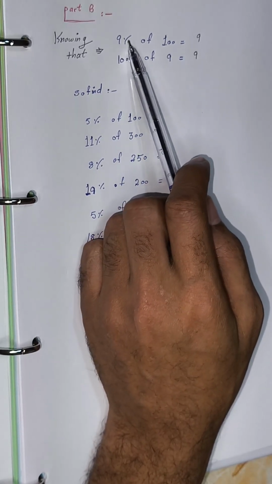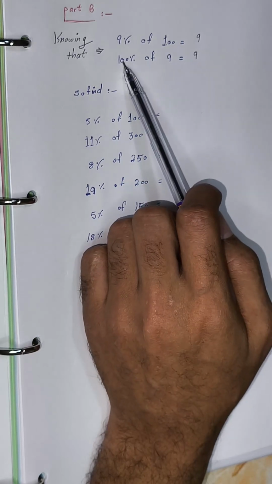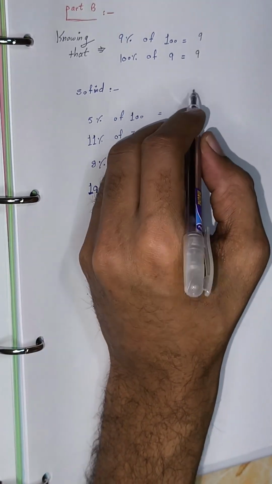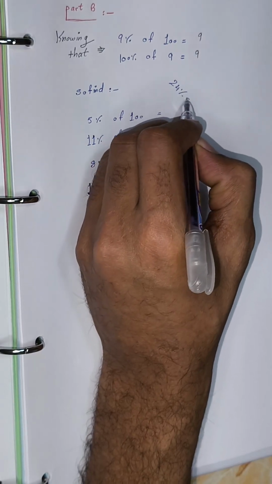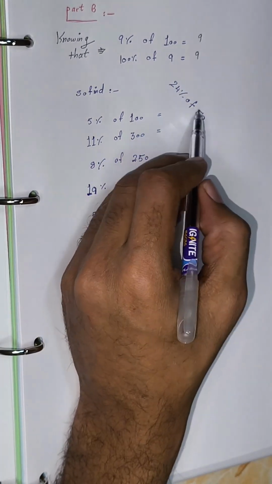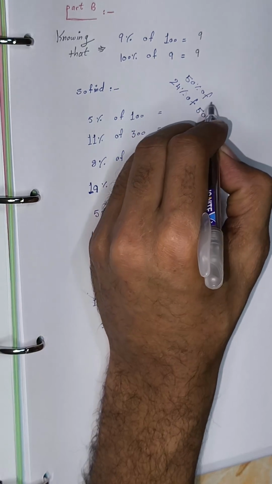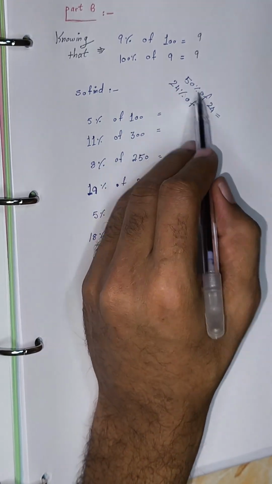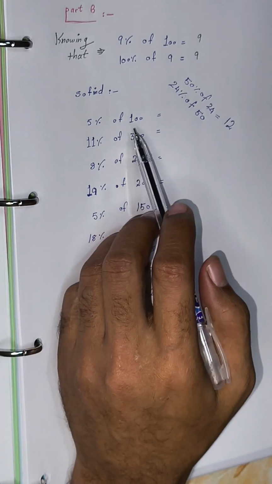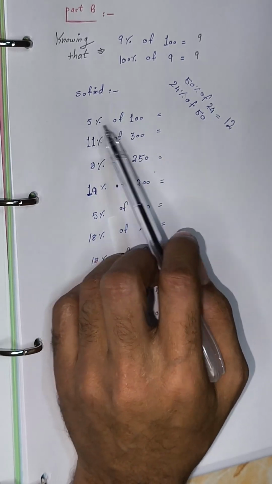So instead of the percent getting to be here, we just moved it there. So instead of 9% of 100, you can think of 100% of 9, which is 9. This helps a lot. So if the question asks you, what's 24% of 50, for example, this looks a little bit challenging. But if you change the percent to here, it will just be 50% of 24, which helps a lot. Because 50% of 24 is just half of 24, isn't it? So it's just 12.